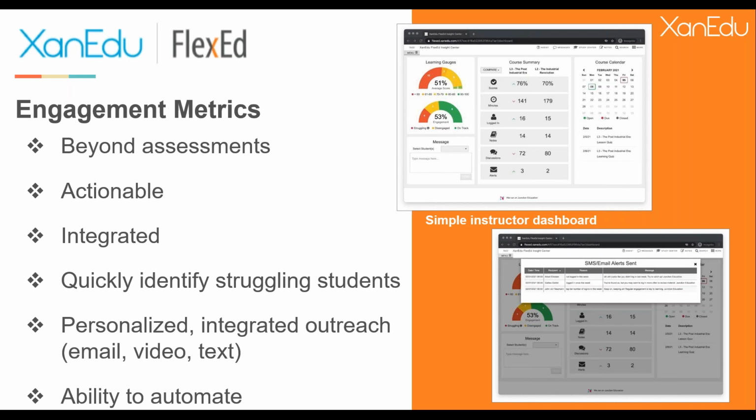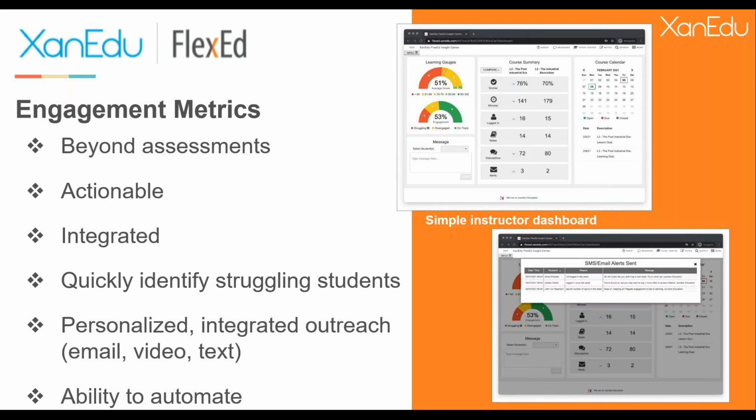And what I mean by actionable is what FlexEd will show you is students who are engaged and those who are not engaged. But what it'll show you is the students who are struggling and not struggling, and it can help you hone in on the students who are really putting the time in and they're engaged, but they're still struggling. Because as an instructor, those students are demonstrating that they're trying, and those students can really benefit from some instructor support. So from a focus standpoint, it helps you hone in on that.